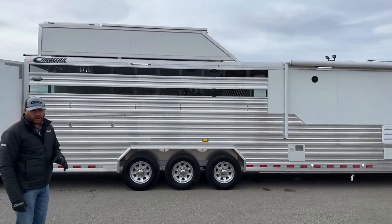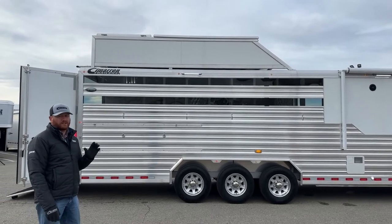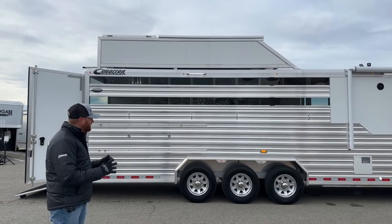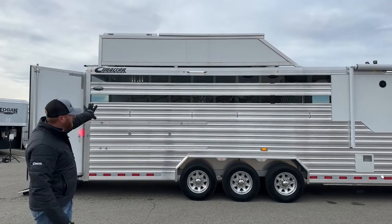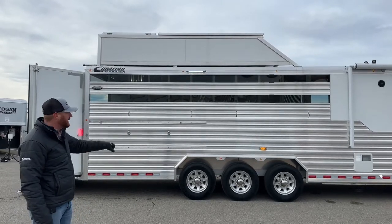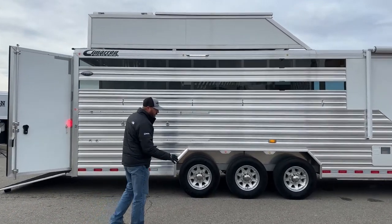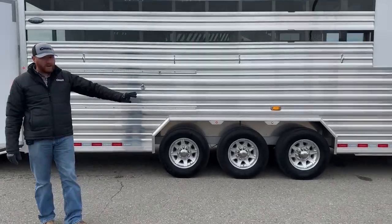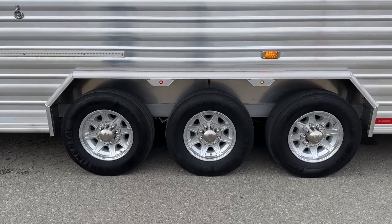Now, let's work back into the trailer side of it. Again, this is a Lone Star model. These folks want to be able to haul horses, and they want to be able to haul some show cattle. So once we get into the stall area, we're going to really show you why it's set up the way it is. But that's the model we went with because we went with the stock sides and plexiglass. Again, triple axle air ride, so we have three 8,000 pound axles underneath here. Again, this is air ride suspension.